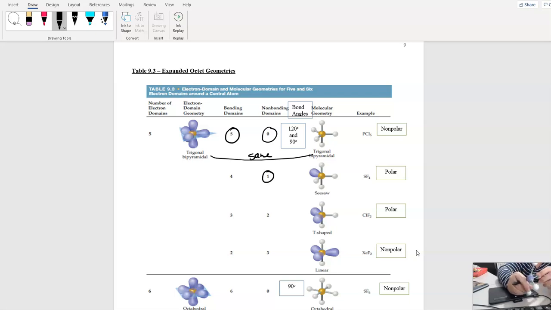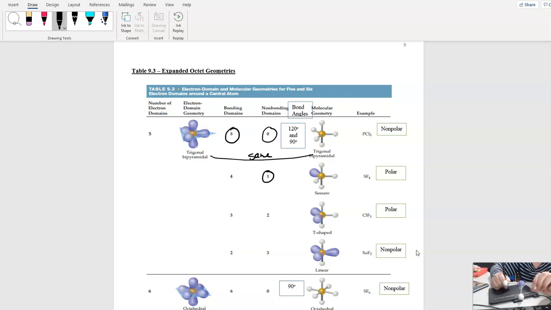So let me show you why the name is called seesaw. Think of back in the day when you were on the playground playing on these things called teeter-totters. Let me rotate it this way and check it out. You sat on one side, your homie sat on the other side, and you guys went back and forth. It's called a seesaw, aka a teeter-totter. But you look at it this way with the lone pairs sitting on the top. That's its name, called seesaw.